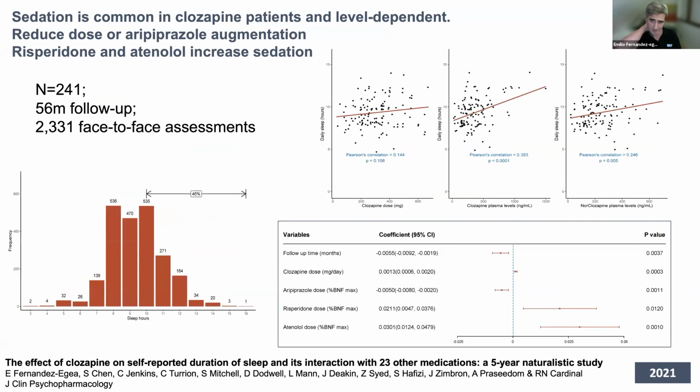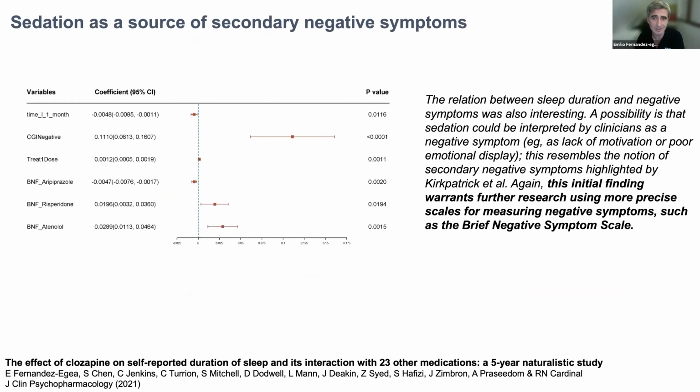This recent paper that we have published, with a lot of names that perhaps you recognize here from colleagues in the CPFT, is about sedation and how we can treat sedation in people with schizophrenia. Oh, sorry, on Clozapine. But I hid there intentionally in the supplementary results what was the major factor driving sedation in our study. Actually, it was the degree of negative symptoms. That makes no sense. It's possibly the other way around. The degree of sedation is something that is affecting your negative symptoms.